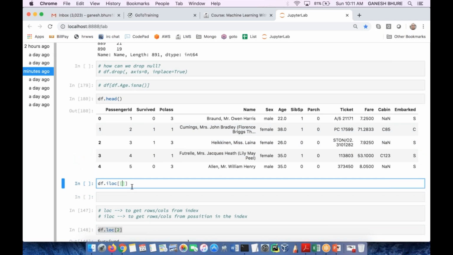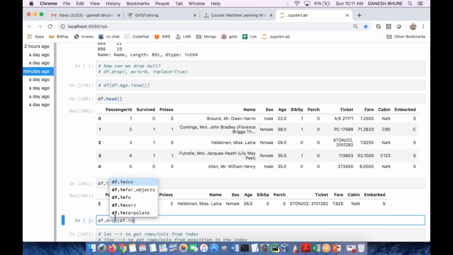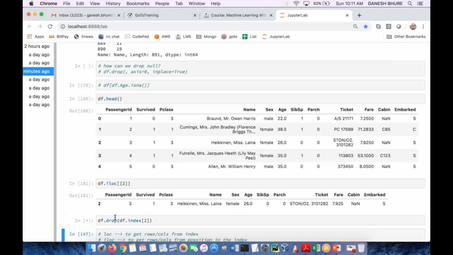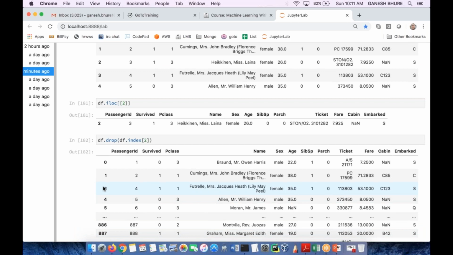And suppose I want to use, let's say, 2. What it gives is, based on the index, the second index, I'm getting that data, right? And now if I want to drop, let's say df dot drop, and df dot, maybe I can use some index, yeah, index is there, and I can use it, let's say 2, to drop something, and I will see that okay, that 2 got dropped, right?